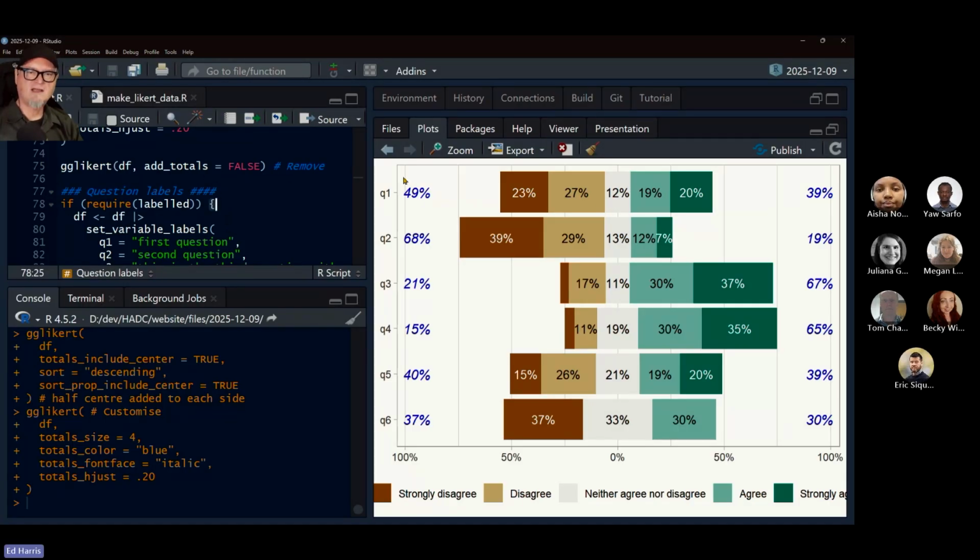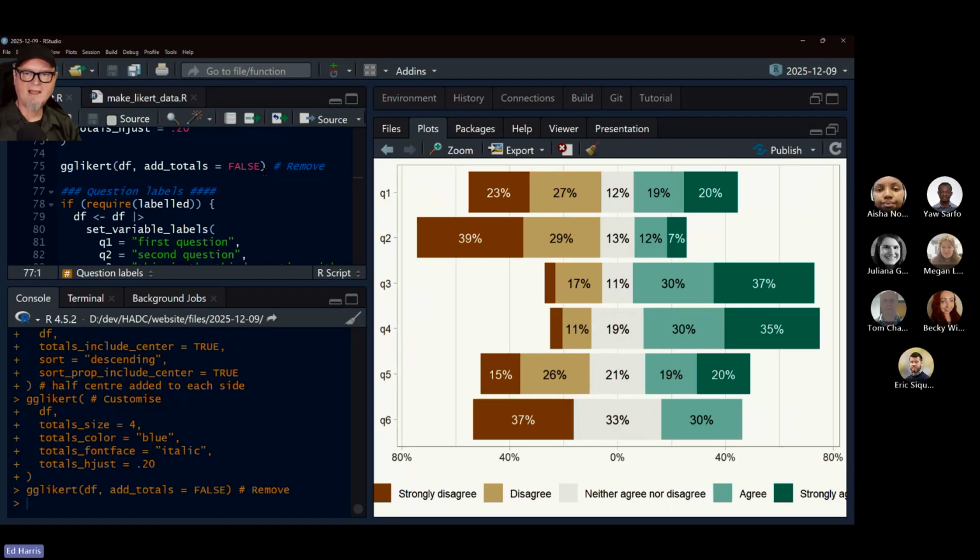Now, you can actually remove these margins completely by the add totals argument, 3, 2, 1. So we're back to the default graph without the margins. And I think that's all of the totals tricks and labeling numerical summary labels that I went through. Maybe some more will pop up in a little bit.